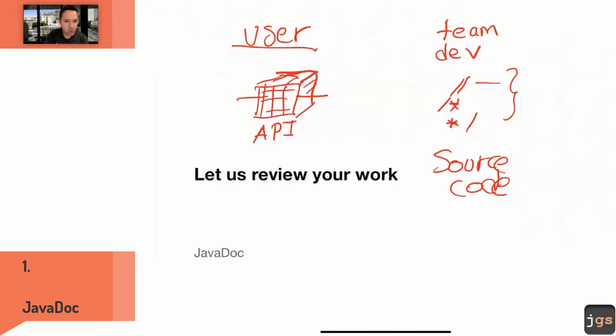So one question that you ask me is, Professor, I have this function and the function is very, very clear. Anyone reading the function is going to understand that this function is reading a file because every single line is kind of clear. The function explains itself. Do I need to add Javadoc? And the answer is yes, because the Javadoc is for the user and the user is not going to have access to that very clear, easy to understand source code that you have there.